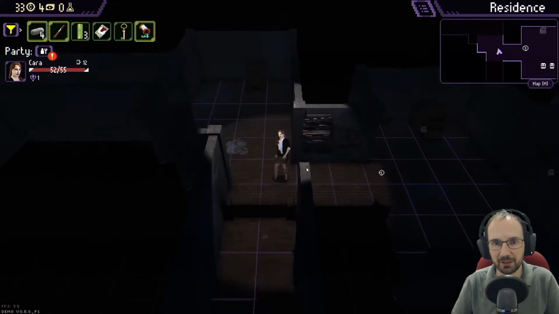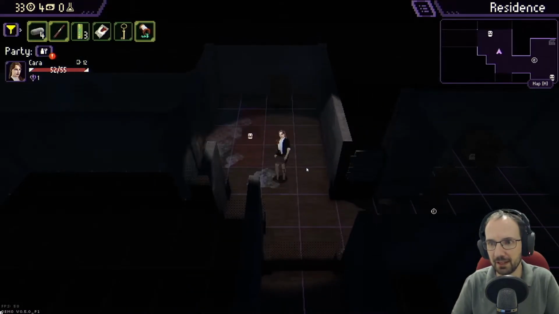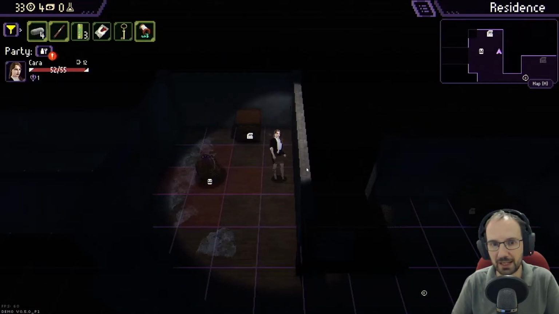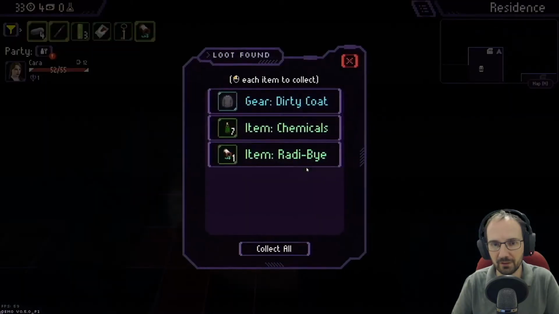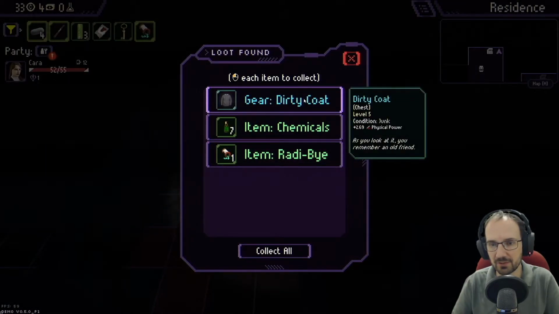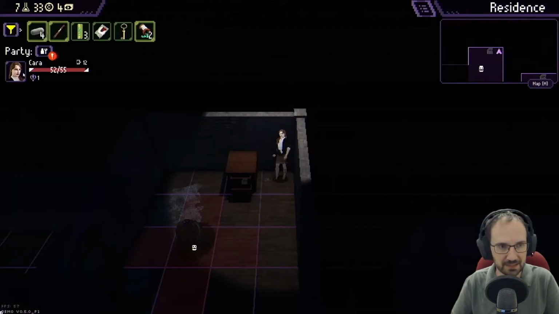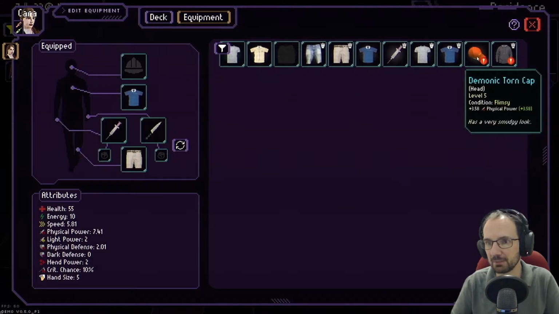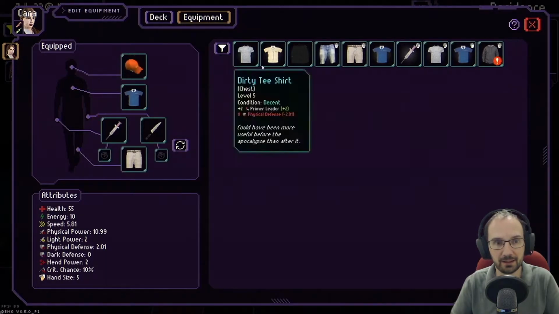Okay, where are we going? We got a key. We got to find the room that the key opens. That's an egg. Surely an egg can't move. Can we... Ankles. Dirty coat. Is the dirty coat an upgrade? Not unless we want more physical power. Oh, we got our hat. Yes. Need our hat on.